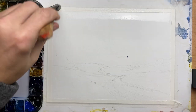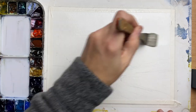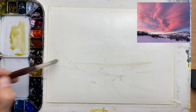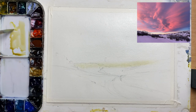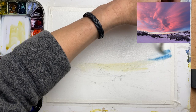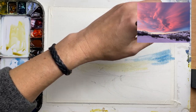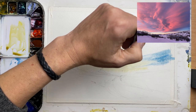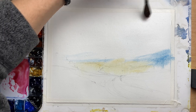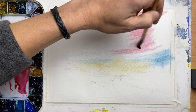First I'm going to wet the paper with clean water. I do that for paintings where I'm going to use a lot of wet-on-wet. That's just for that bit of sunlight there on the horizon just below the clouds. Then I'm adding some cerulean blue for that little bit of blue sky peeking out underneath the clouds — that's actually quite an important part of the sky.